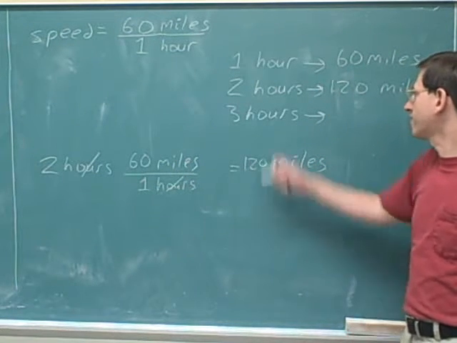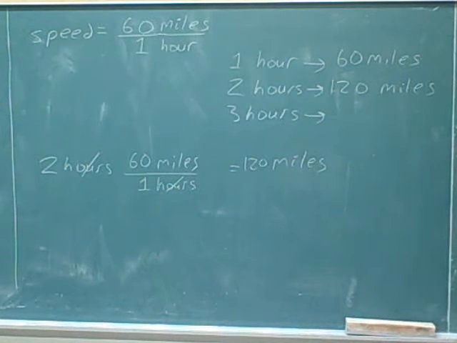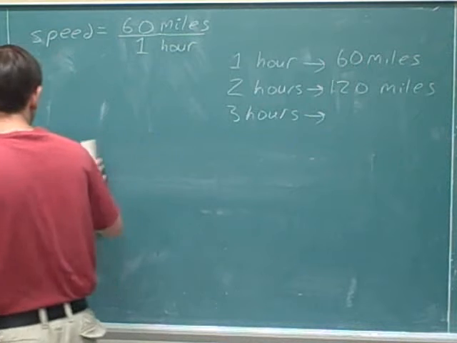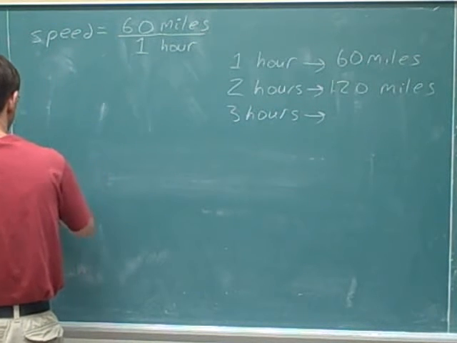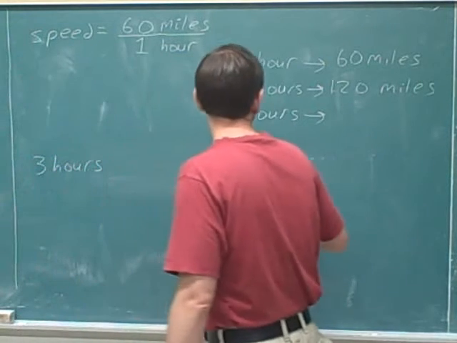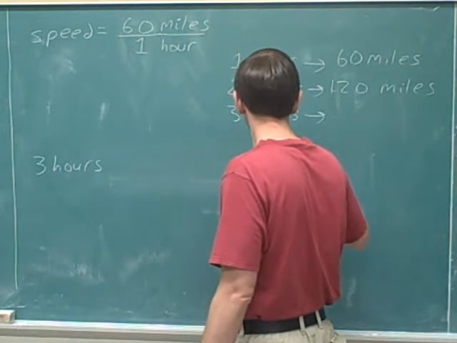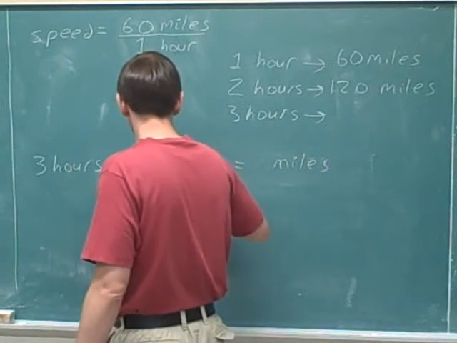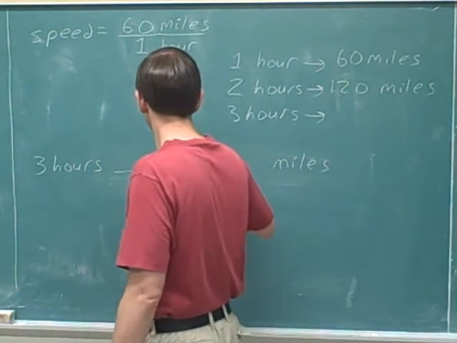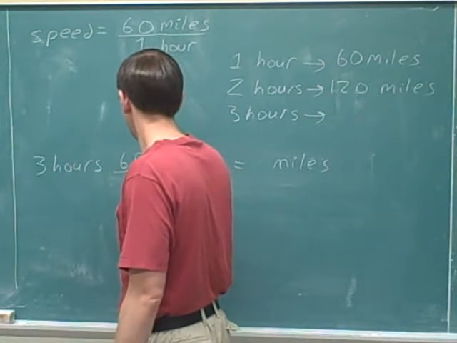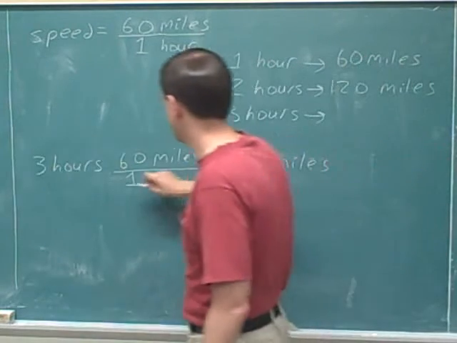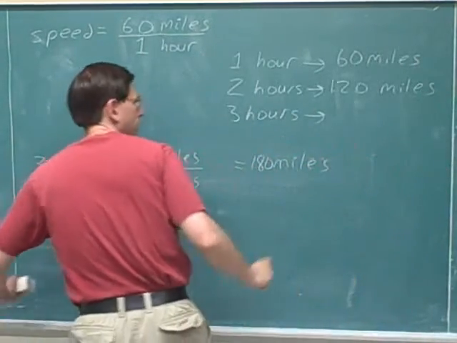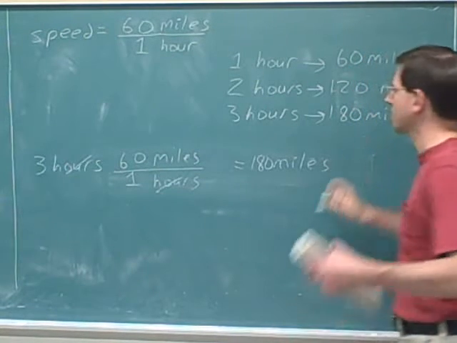So let's try to work out meticulously how far you can get in three hours using the same unit approach. I hope you paused the video and tried writing that out. We're starting at three hours. We need to convert that into miles. So we need a unit ratio. We want hours on the bottom to cancel the hours up here. So we put miles on the top. 60 miles in one hour. Now we can cancel the hours. And three times 60 is 180. 180 miles in three hours.